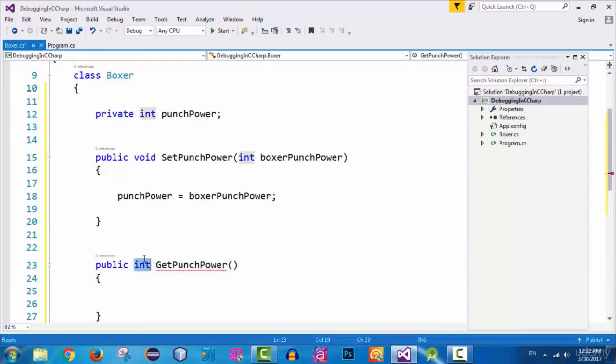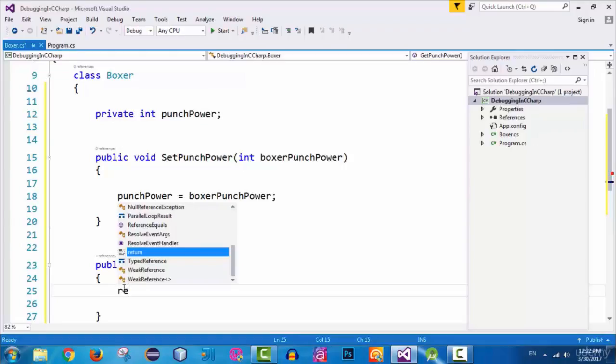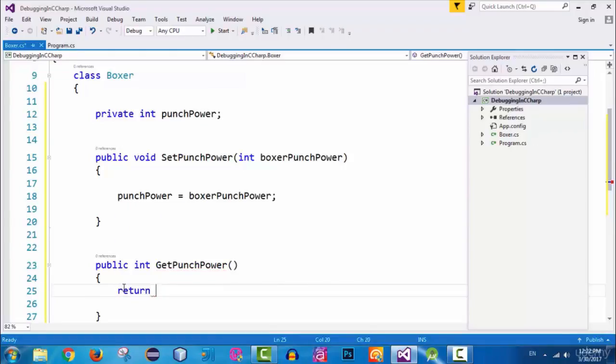You can see that the return type of this method is integer, and that's why it is now showing us an error, and it says that we haven't still returned any values of type integer from this method. So the compiler is now actually complaining. We need to satisfy the compiler by typing here return punchPower. I just refer to the name of my instance variable punchPower, semicolon. So it's going to return the value of this punchPower instance variable.